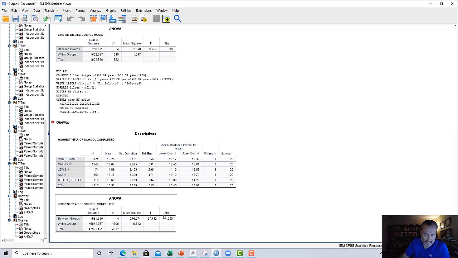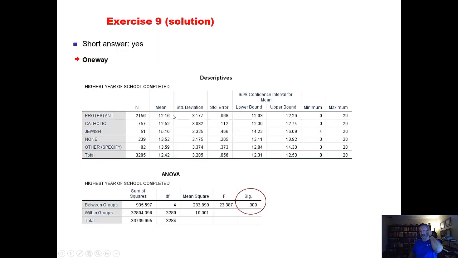And again, the statistical test itself is here. And so there are significant differences in educational attainment, would usually be the way we would describe this, by the different religions. I have this output pasted into the PowerPoint slide, and so maybe you could see it a little bit better here than just looking at my SPSS output. But long story short, yes, statistically significant.